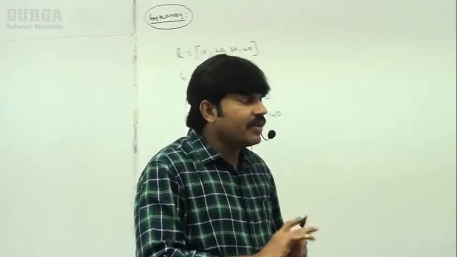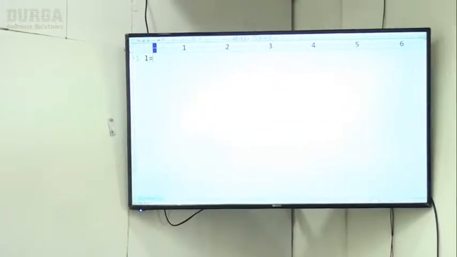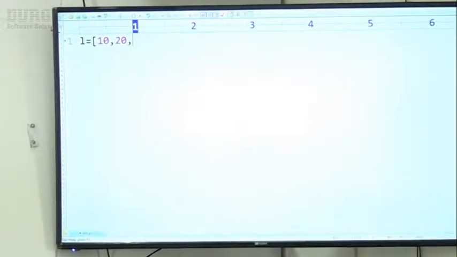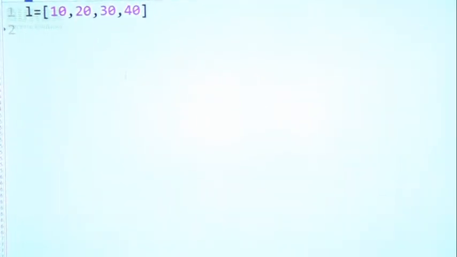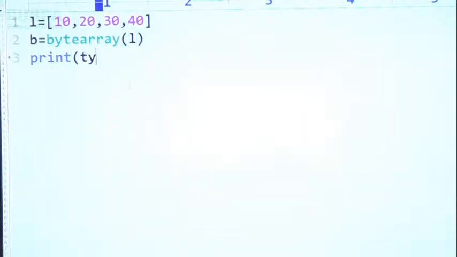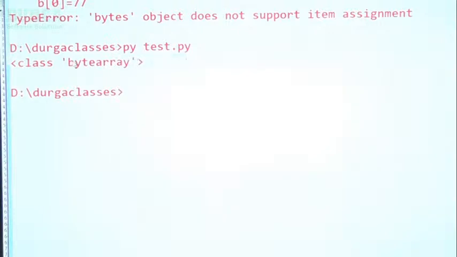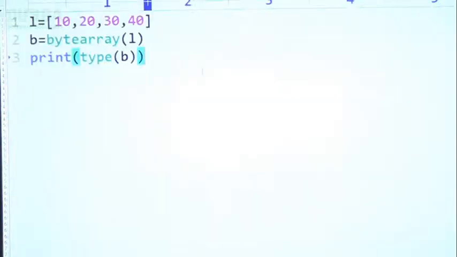I create L is equal to 10, 20, 30, 40, then b is equal to bytearray of L. Let me print the type of b. What is the type? Bytearray. Are you getting it?